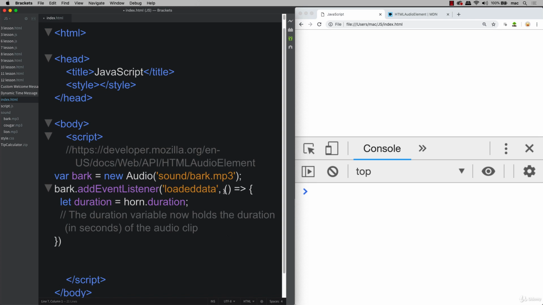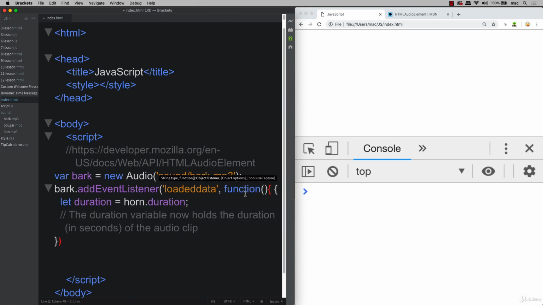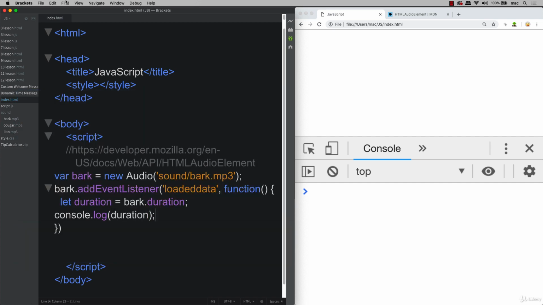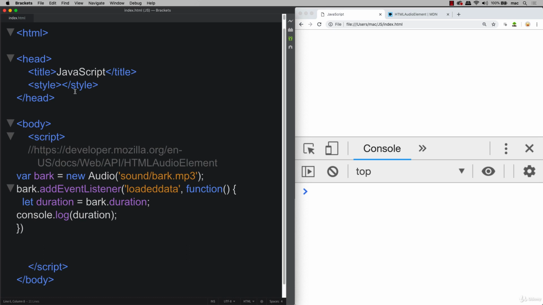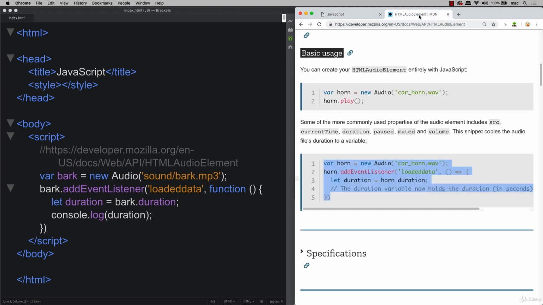Add event listener. So we're making sure that the data is loaded. And this is a short form for function with newer formats of JavaScript. So we can bring it back into the function format as well as previously. And instead of horn, we'll just get the duration of this particular clip. So when we reload, I'll console log out the value of duration. Also going to shrink the side menu there, and we'll clean it up a bit using the brackets beautifier. So when we refresh, we see that's the duration of that particular clip.